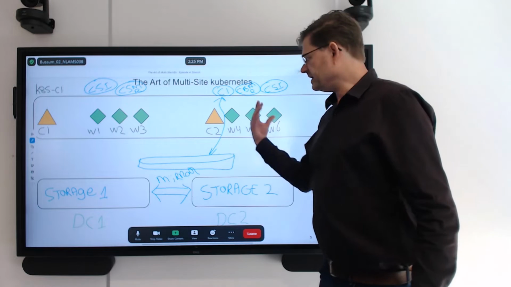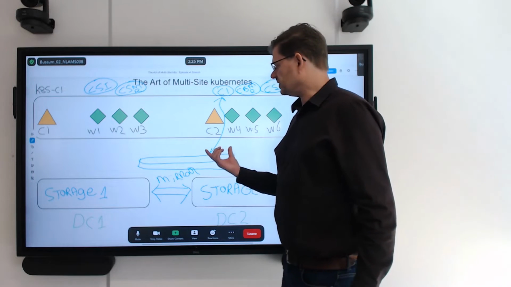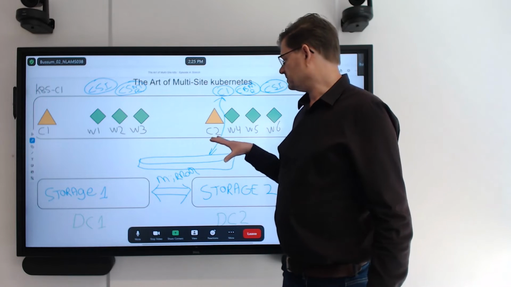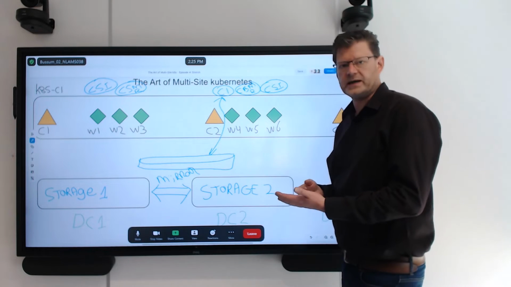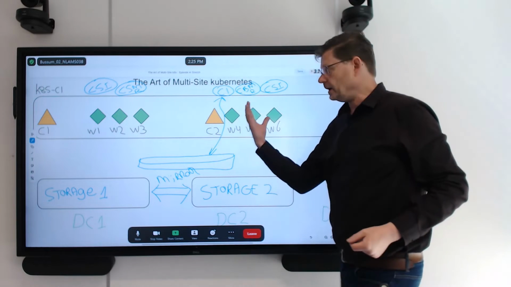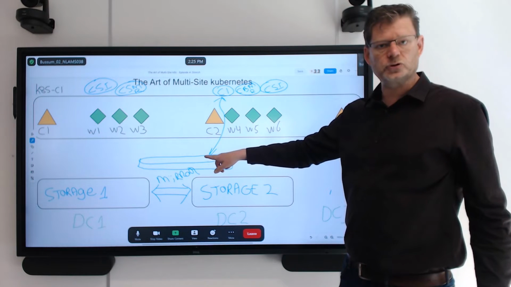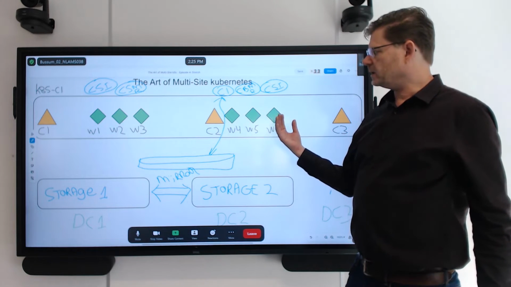So it is read-write enabled for both sides at the same time. Of course, it's not a multi-writer setup, right? This is purely about a single writer setup, but the container could live on both sides or any of the two data centers, and it would have access to read-write enabled storage.